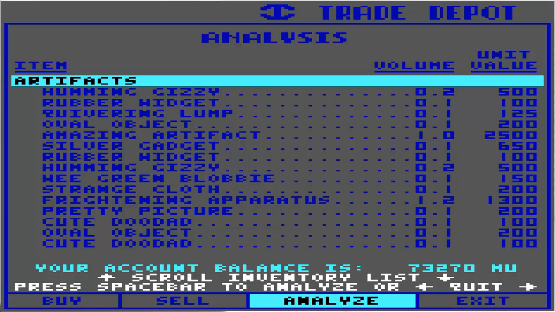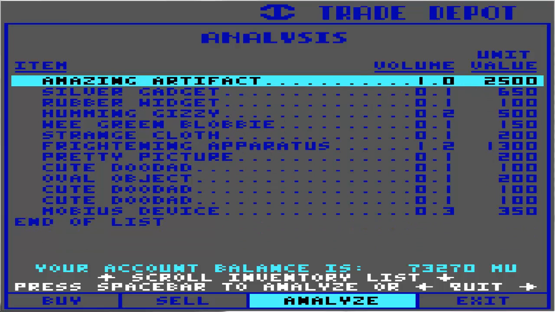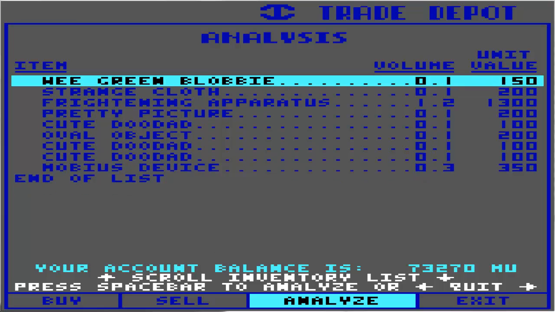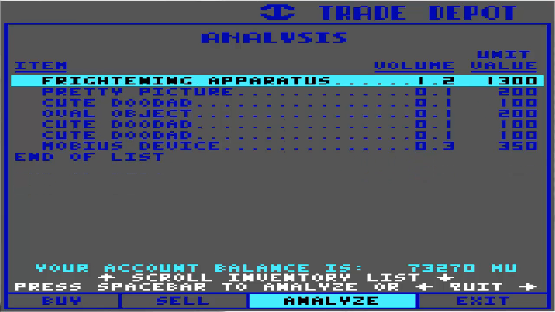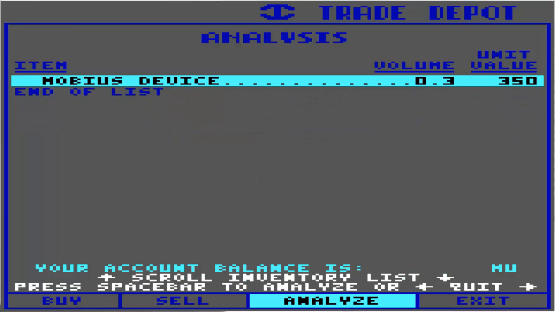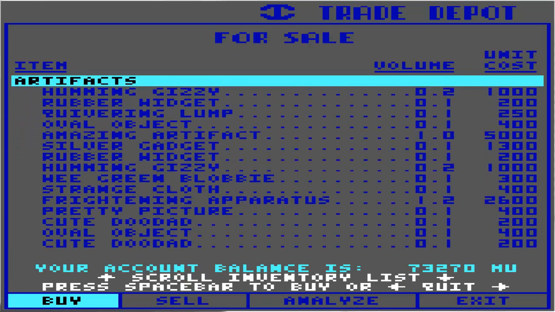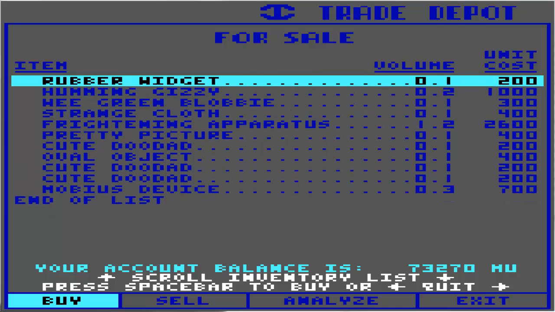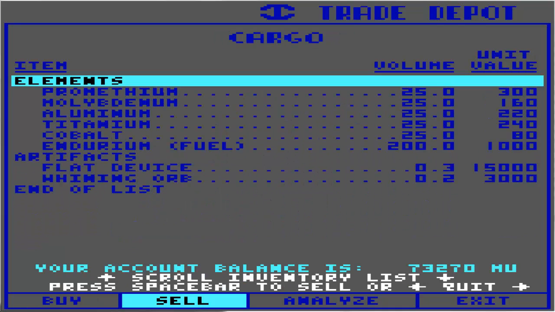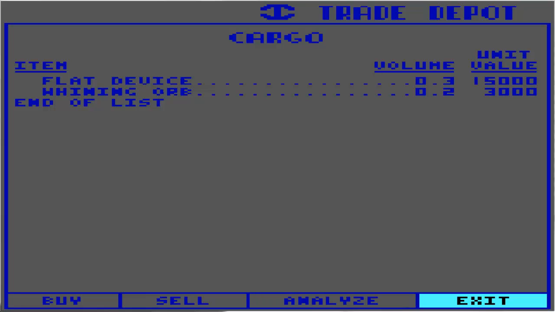So I found, while I was on one of the planets that had both mining and ancient ruins, a humming gizzy, a rubber widget, a quivering lump, an oval object, an amazing artifact, which again doesn't do anything. Silver gadget, rubber widget, humming gizzy, wee green blobby, strange cloth, frightening apparatus, a pretty picture, a cute doodad, an oval object, 2 more cute doodads, and a Mobius device. And it looks like I already bought the flat device and the winding orb, which we saw in the first videos. Just things that were hanging around.